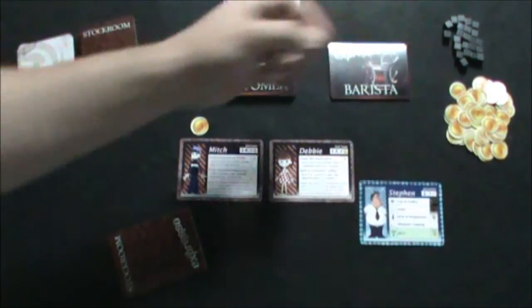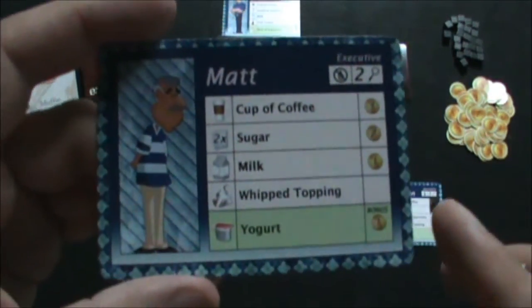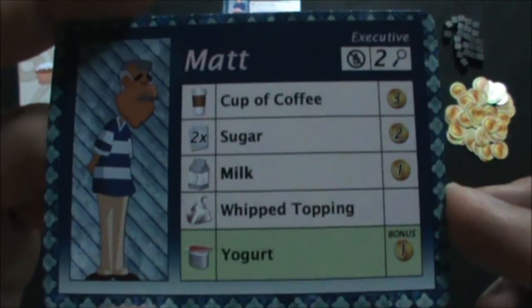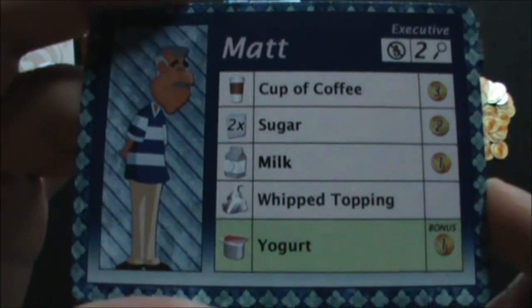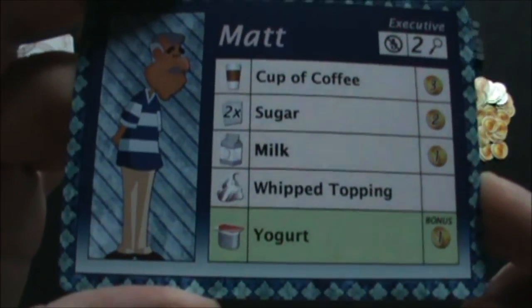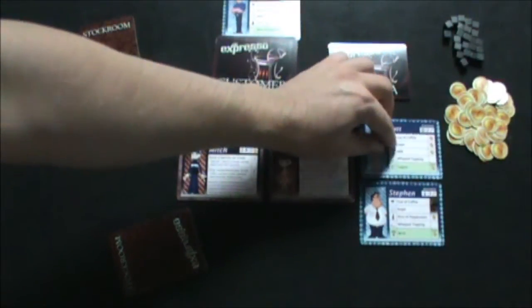Debbie's customer, Steven, gains an impatient token because he has been waiting 1 full turn. Debbie then draws Matt, who we saw earlier. Matt does not like family cards that are in play. Steven likes to talk on the cell phone, not a problem. Matt requires 1 cup of coffee, 2 sugar ingredients, a milk, a whipped topping, and a yogurt for a bonus, and is worth a potential 4 points. It has an attention level of 2.